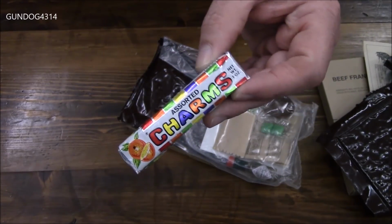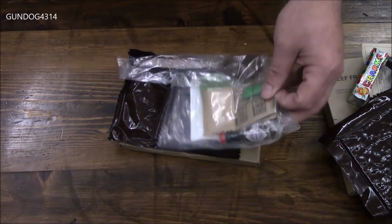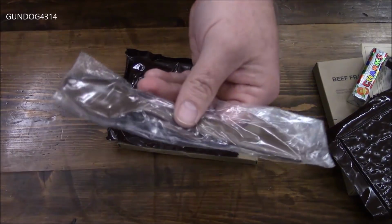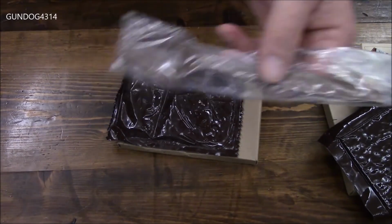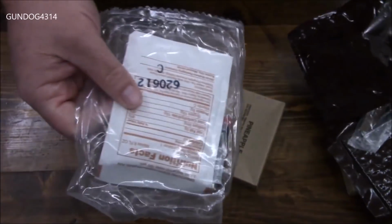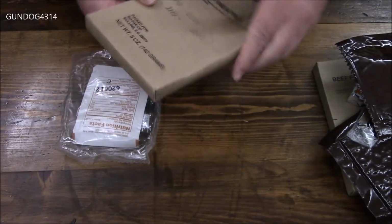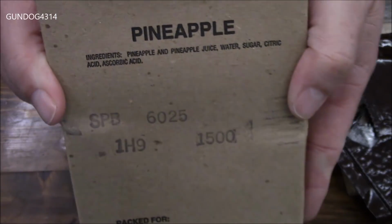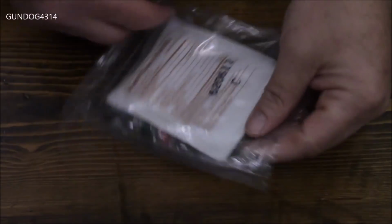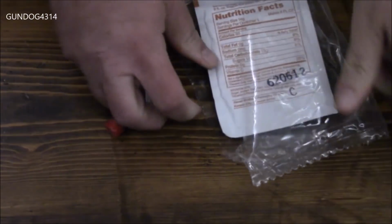Charms candies. These are good. They do provide you with a little energy, but for some reason, every time that we would get them, it would be hot, hot, hot, and they would just melt all over the place. MRE spoon. Has some potato sticks. Of course, the accessory packet, we'll take a look at that in a second. And then we have some pineapple. Let's bust into this real quick, see what we got.